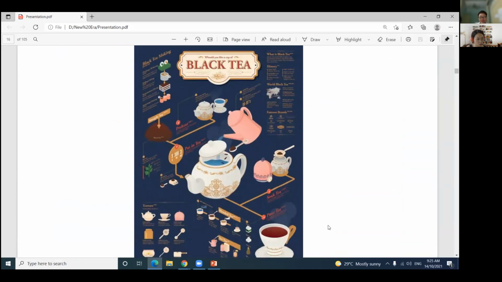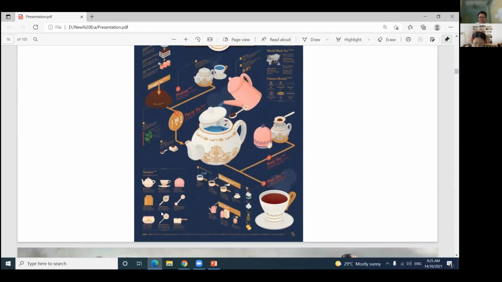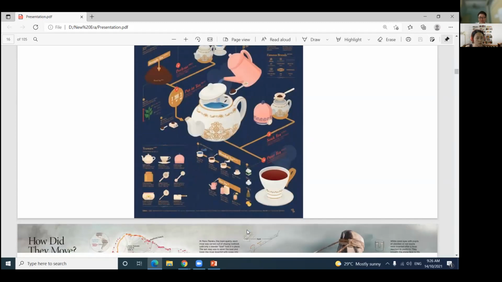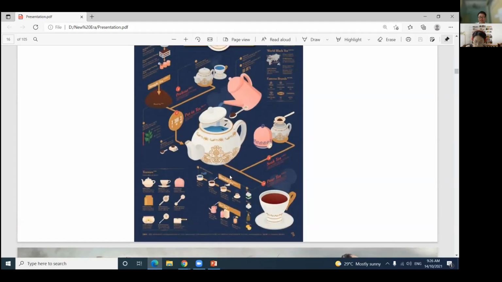Okay, this is black tea. For example, you want to create a black tea. You see, there is so much information behind this. You think you just pour a cup of tea, that's all? Then you make sure of the temperature of the water, the tea, what you want to mix it with, and how many cups, and all this is so clear in this information. So you want to prepare a cup of tea. What is the story behind the tea? What is the background of the tea? Where does it come from? They have a map there. They tell you the tea comes from these few countries, and then how to make it, what is good to mix with the tea, and the cup and utensils they are using. Very specific. This is all about information.